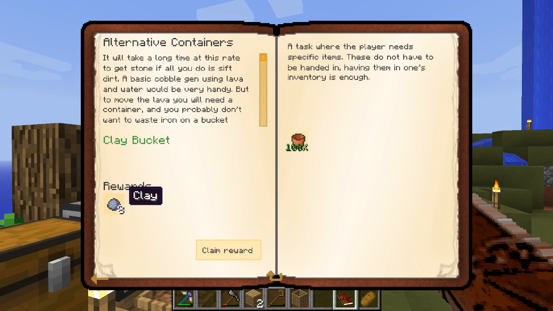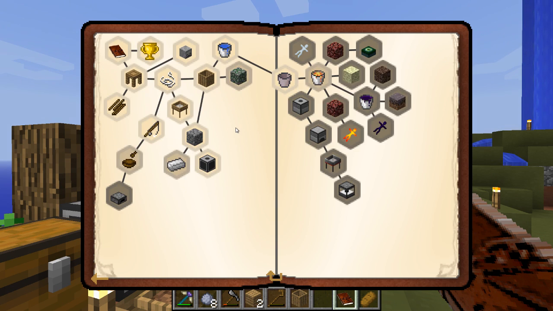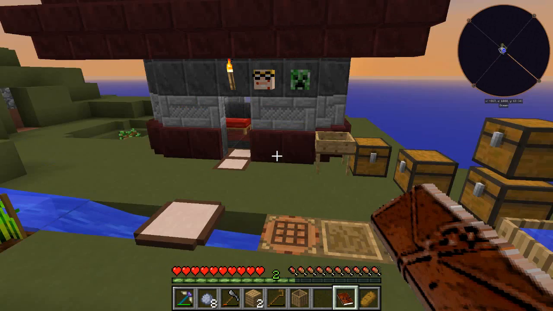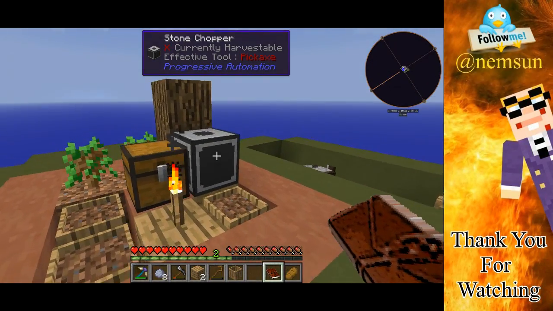And I did that as well. Awesome, get some of that. Awesome, thank you. Molten stone, get some porcelain clay, get some aluminium brass. I'll work on those things, and I'll work on doing some more sifting and shifting of stuff before the very next episode. Thank you very much for watching.